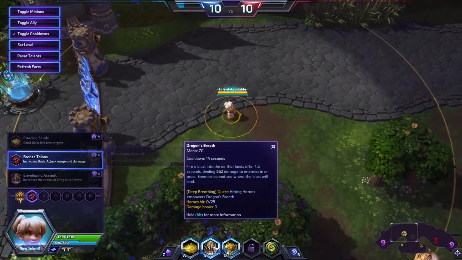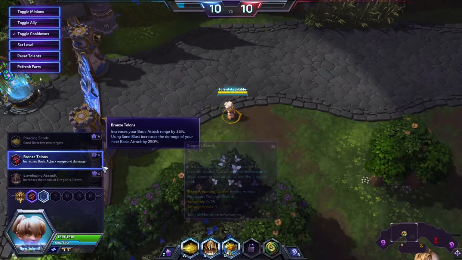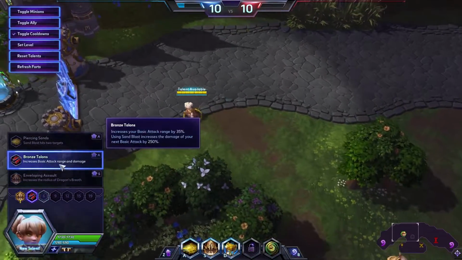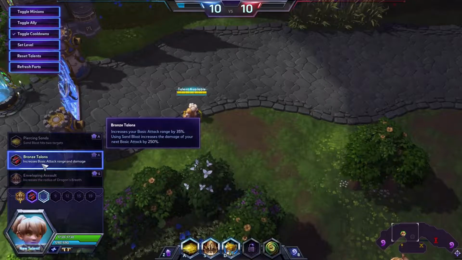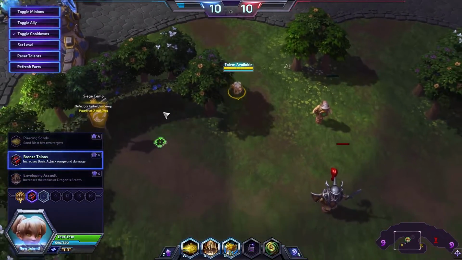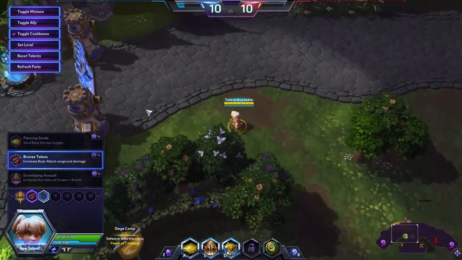But if you're going to go with a Dragon's Breath build and the comp is more scattered, or you're just going to be poking anyway, you might as well go Bronze Talons because it will help tremendously. And it even helps when you're merking or helping out your teammates in that regard for the camps.